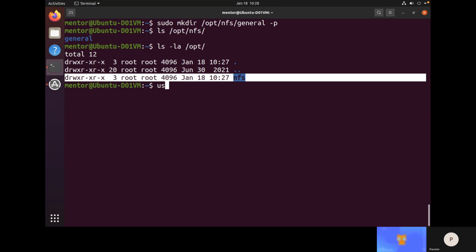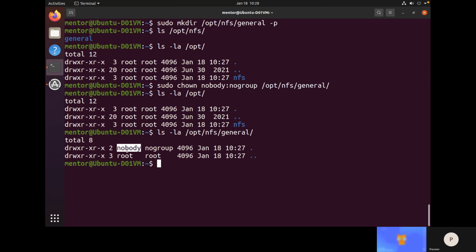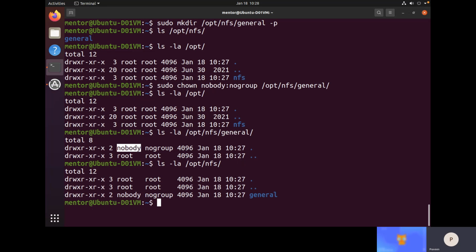So sudo chown nobody:nogroup, and we'll tell it our share, that is /opt/nfs/general. And if we do ls -l, now we see NFS is owned by root, but /opt/nfs/general is owned by nobody. So this is what we want.